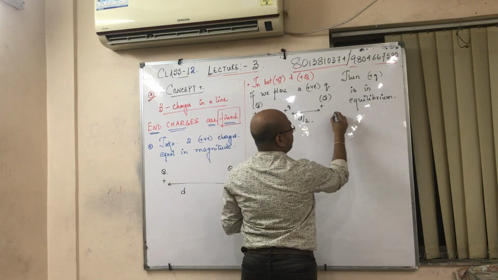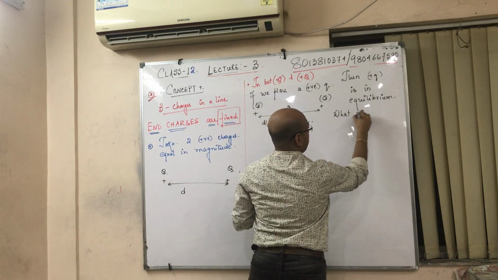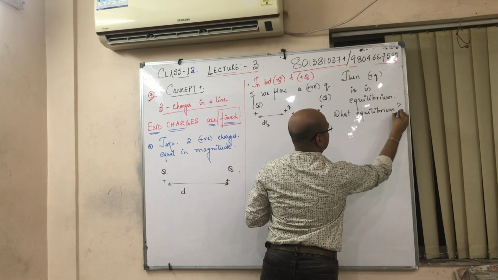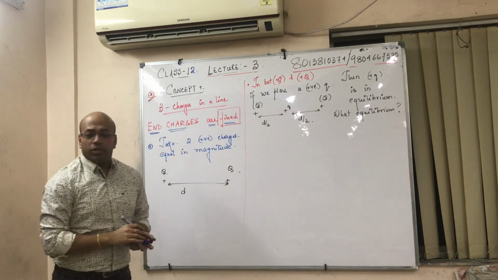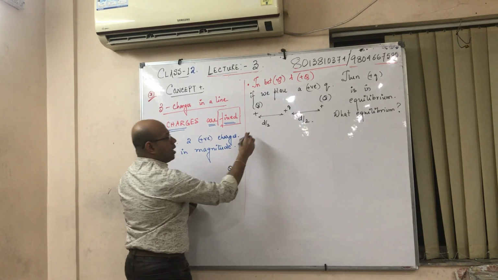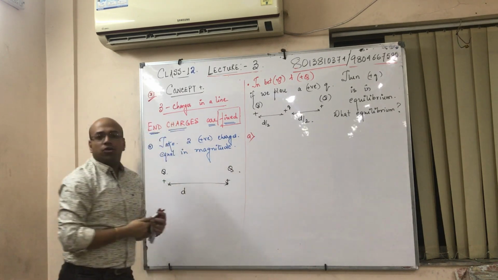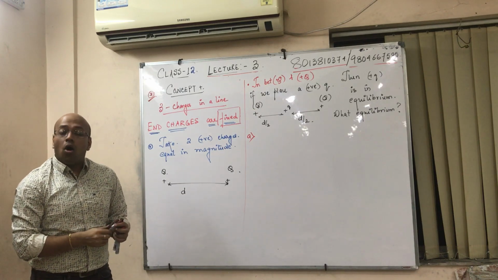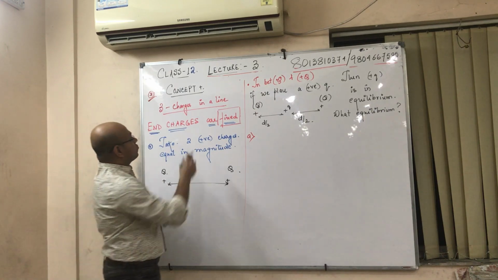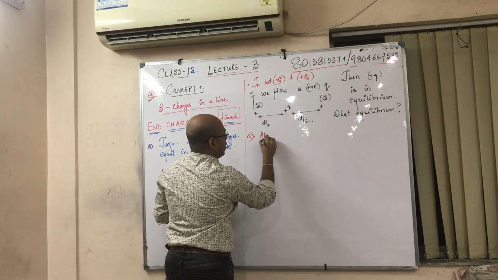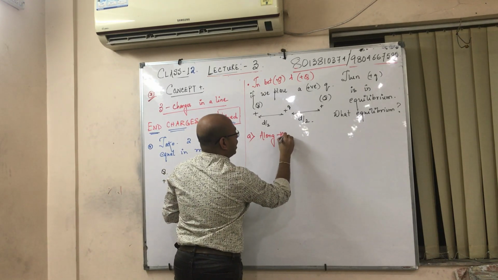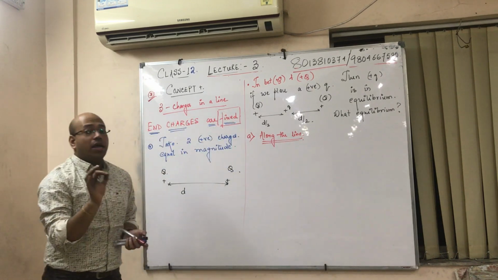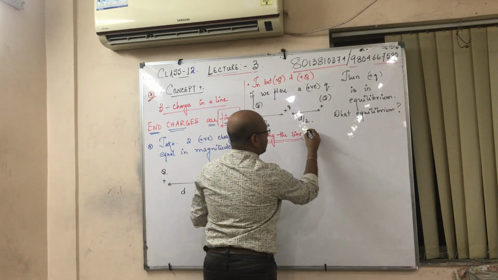Now, what equilibrium? This is the question. Now, how to do this? This is important. Part 1, what will we be doing? We will be doing equilibrium along the line joining. See, 3 charges in a line. We are starting along the line. Now, take a very close look, I am doing it over here.